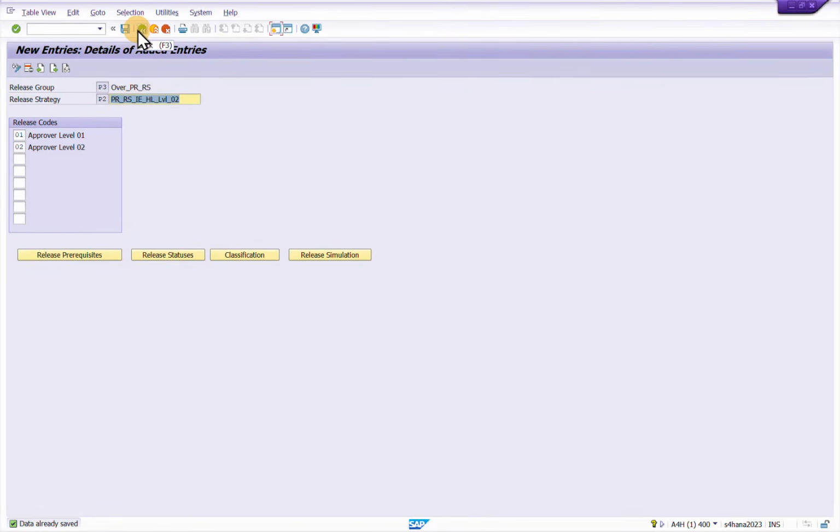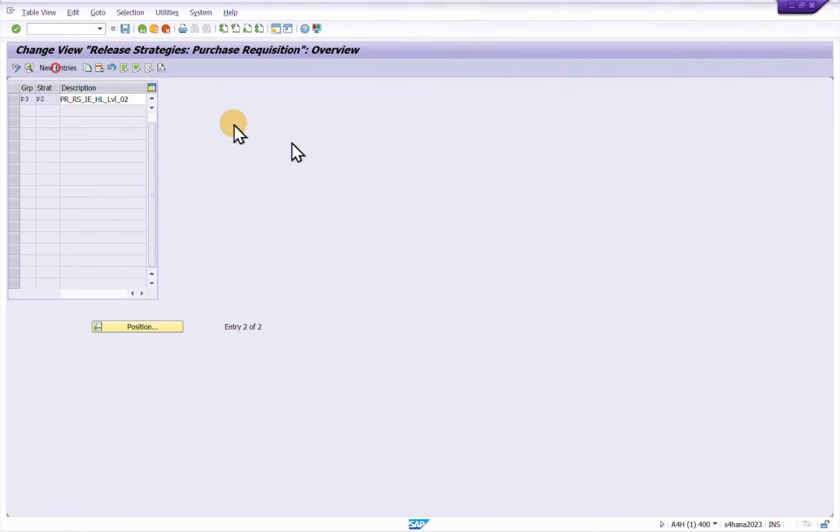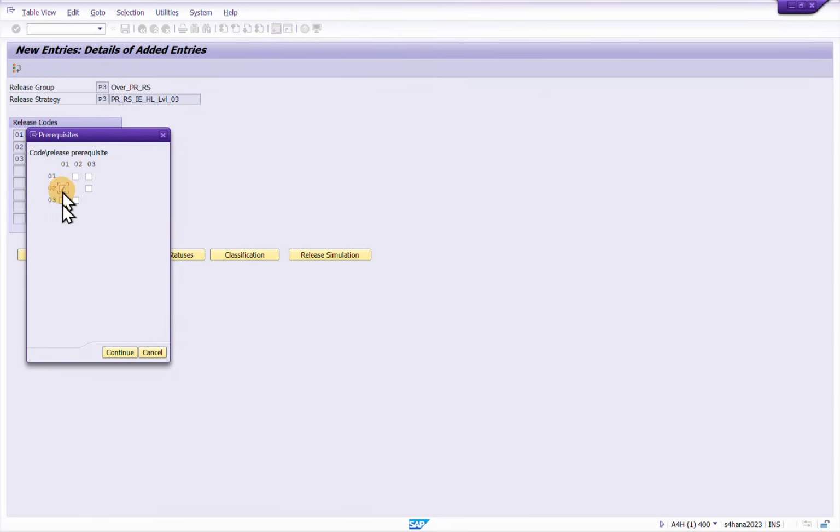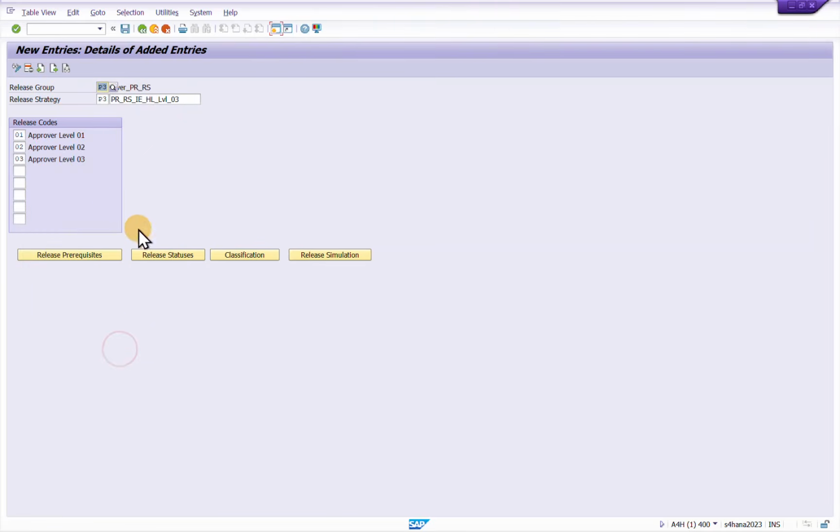Okay, so now I will go back and create for level 3. So P3, and this is going to be level 3, 01, 02, 03. Then release prerequisite. Again, I will explain this in the next step, but I have already explained in PO.